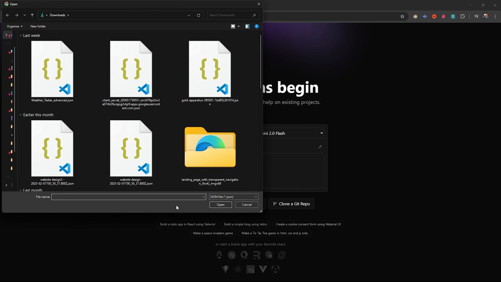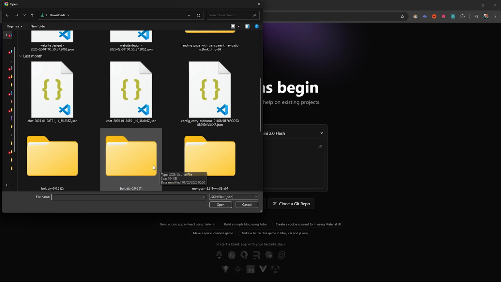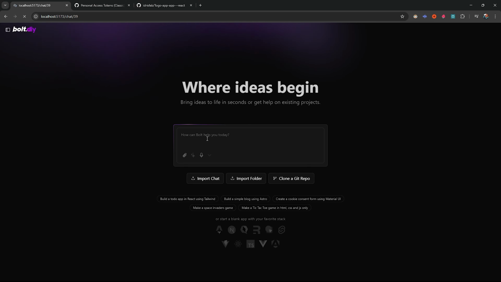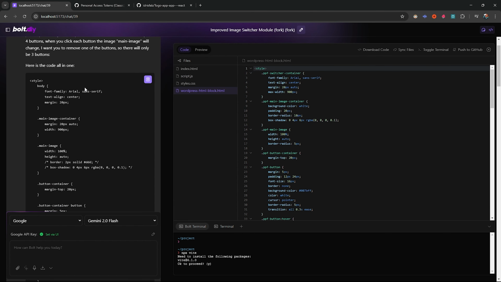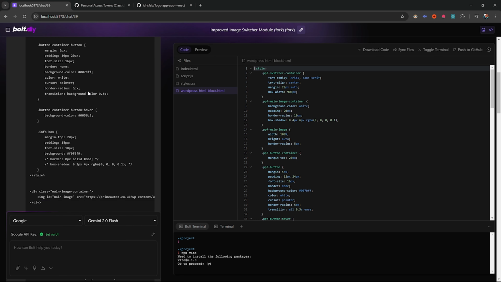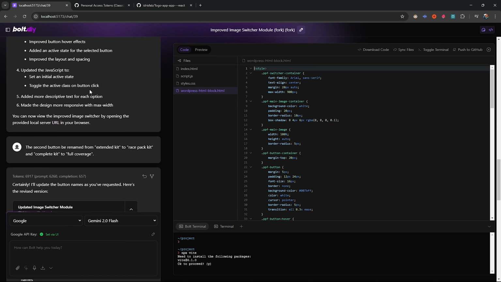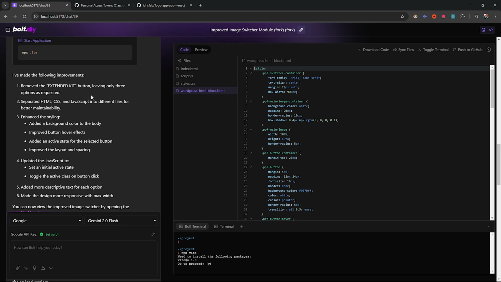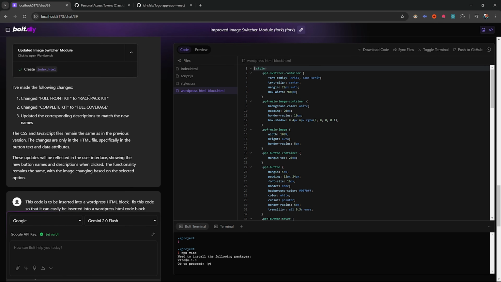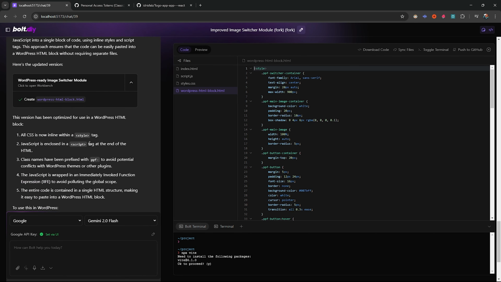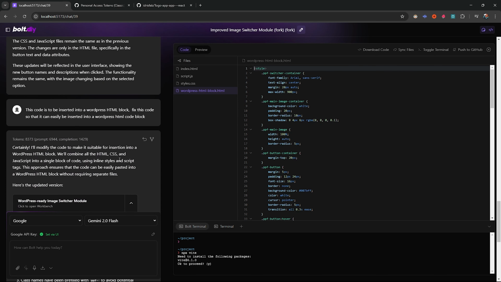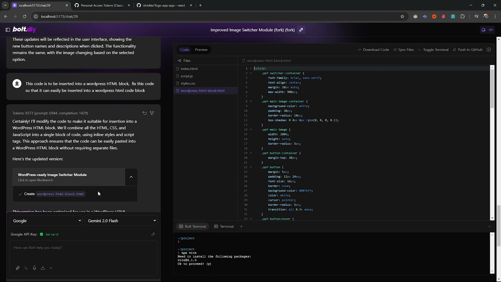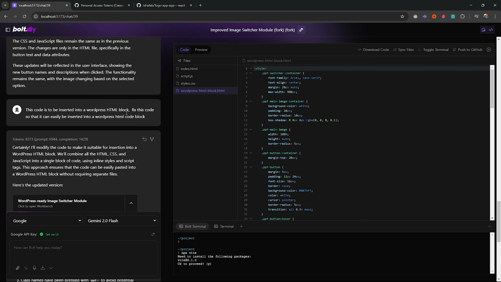So I'm just going to choose import chat, and I'm going to find a chat that I would like to resume. Let's just see where I was up to with this. So here is an app that I created actually outside of Bolt, but I was able to bring it into Bolt and work on it a little bit more. And what's really, really powerful with this is not only have I got the entire chat intact, I've also got access to these things.